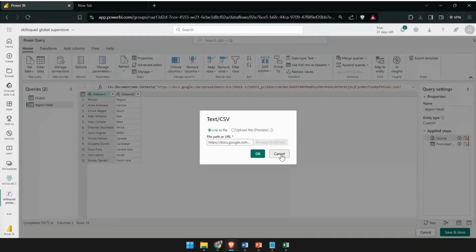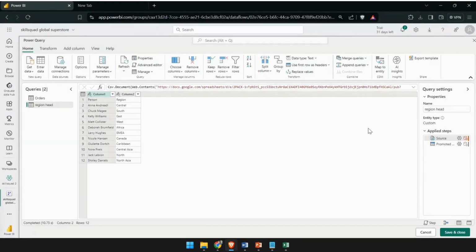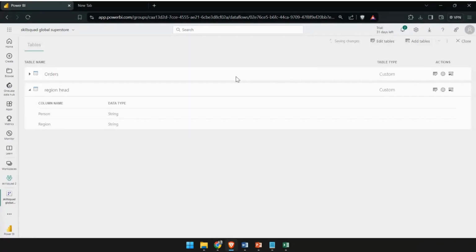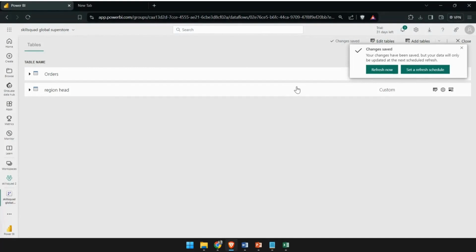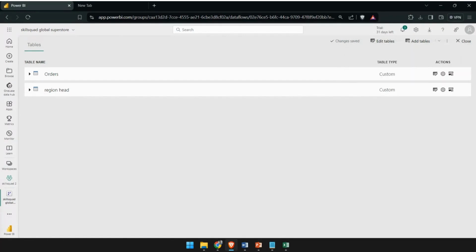You can find out whether the path is fine or not, or whether you have set up the correct link or not, so that it is able to pull out that data. After it has done that, you can basically save and close it, and it would bring your data back over here. So in this way, you can schedule a refresh, and also you can confirm if your data is indeed getting refreshed or not.